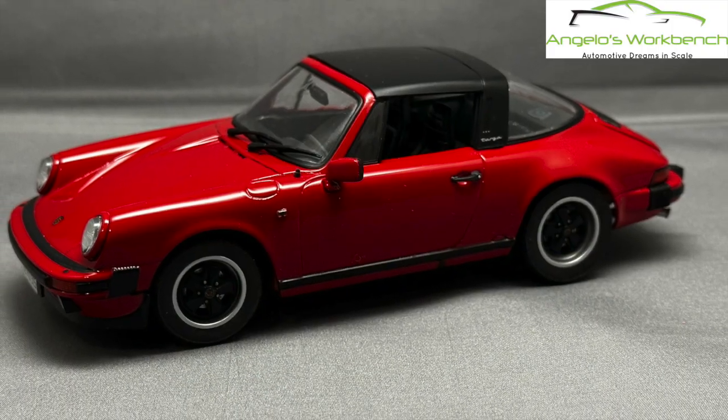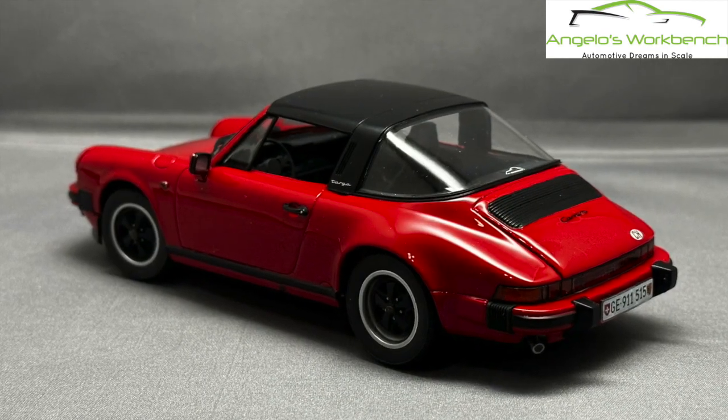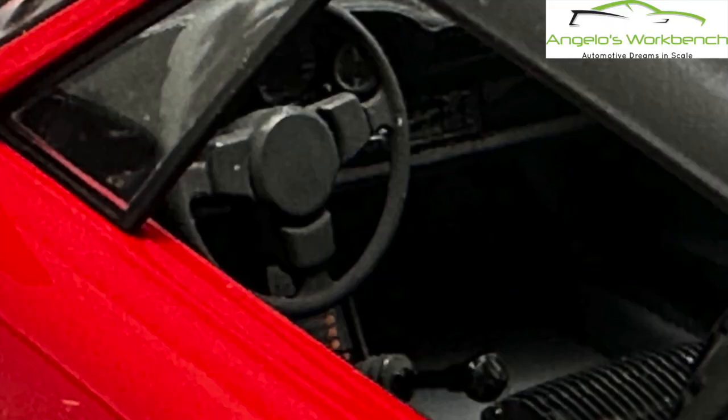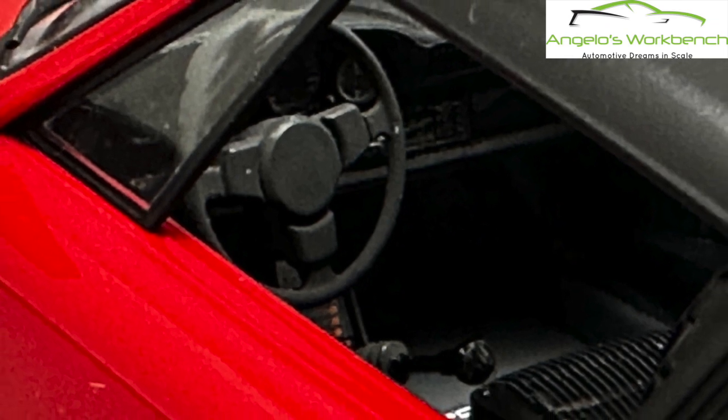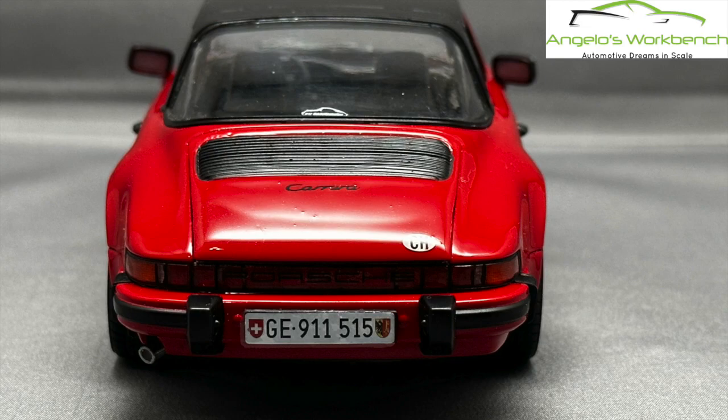Stick around after the slideshow, right around the minute and a half mark, I'll be announcing my next project, the Revell 1968 Dodge Dart that I'm building with the 426 Hemi. It's a drag car, so stick around for that.